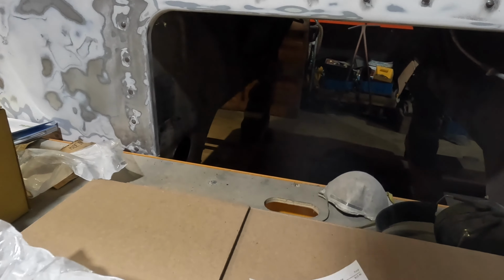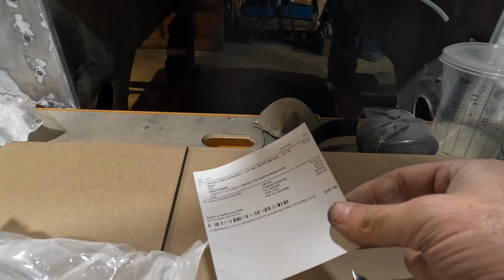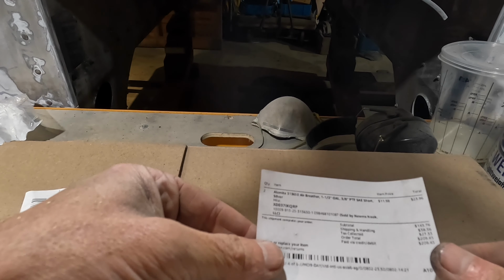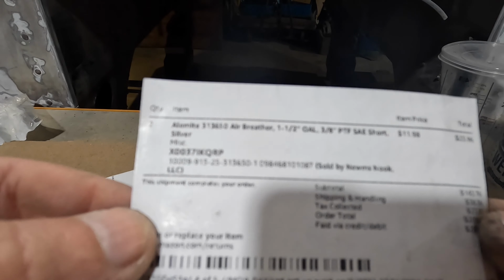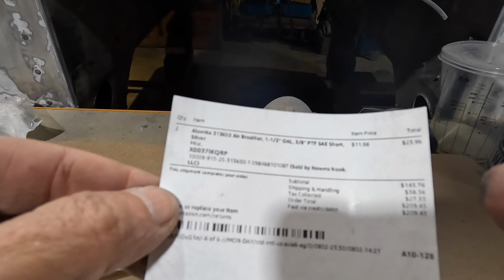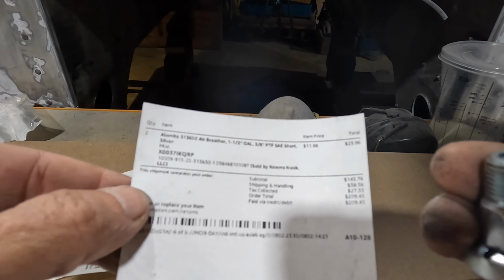I was just gonna look for the paperwork for you, if I can find it. Breathers. Maybe I would have read that. It's not focusing. Inch and a half, 3/8 PTF, SAE short. That's what they are, thread wise.